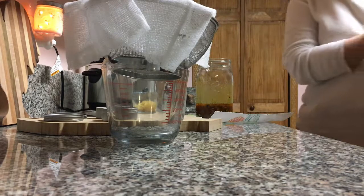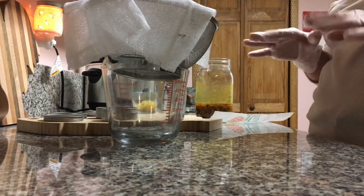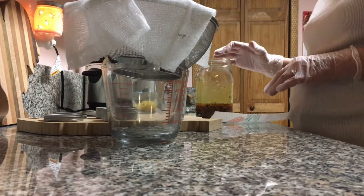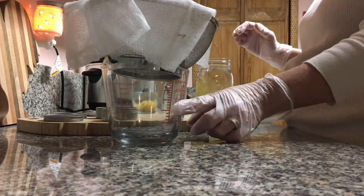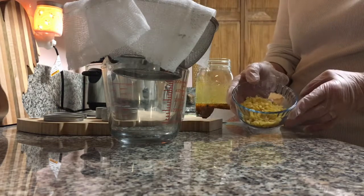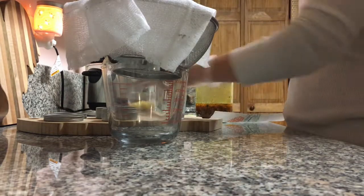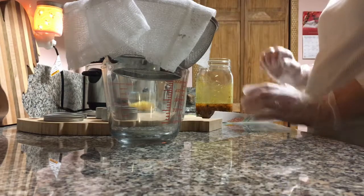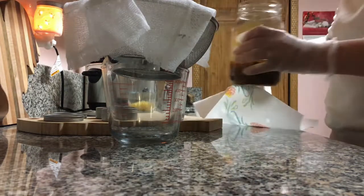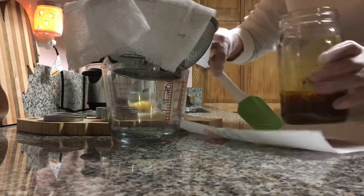I got my water boiling on the stove because we're going to do a double boiler. Once we get this strained out and into this jar, then we'll be adding our beeswax to it so we can get those melted in with the mixture so we can make our salve. So right now we're going to take this. We're going to stir it up really good. Let me put this over here.